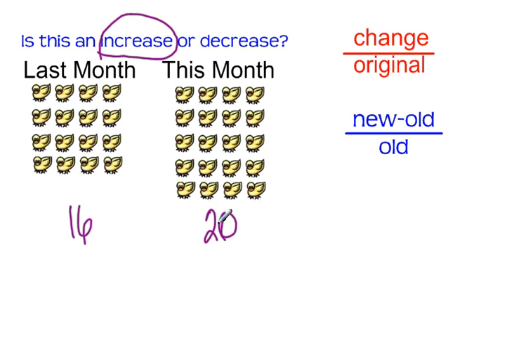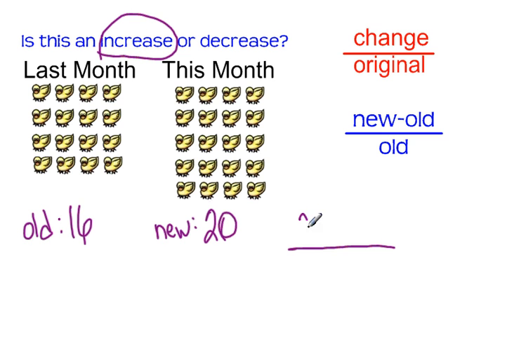Now, either of these formulas can be used. Some students on some problems might be able to do this one in their head, but I like to use this one. It'll be up to you what you would like. So I need to figure out which of these is the new number and which is the old number. This month and last month. So this month, that would be my new number. And last month, that would be my old number.